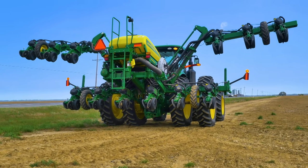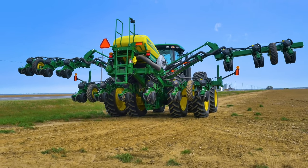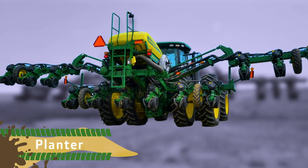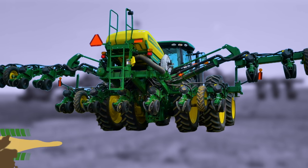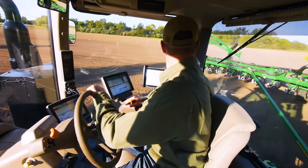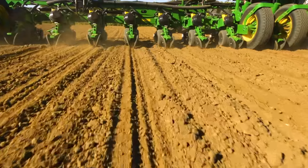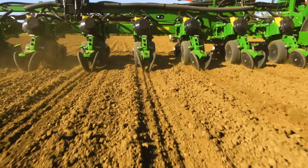Wow, what's it doing? The sides tuck up so it can fit on the road. Otherwise, it's too wide. Then when they get to the field, it can unfold. It's so big. You mean they drive it on the road to get to the field? Yep. Sometimes you'll see a tractor or a plow or a combine right on the road with your car. Then at night, they drive back and store them safely in a barn or an equipment shed.